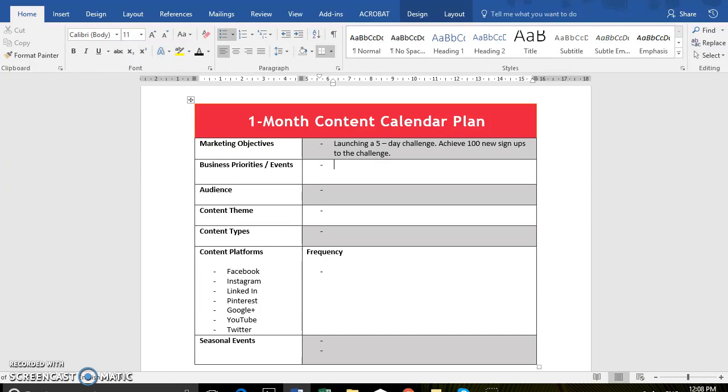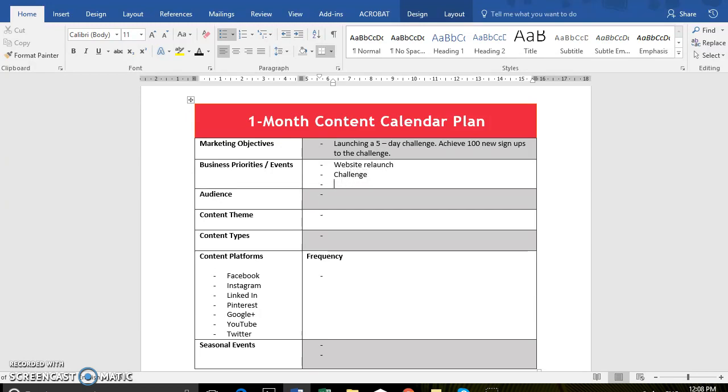It could be more general, like it's the end of financial year and you're accountants and you want to celebrate that you've just busted your butt for the last month and now you get a few weeks where you can kind of kick back a little bit. It could be anything like that, and it's just about keeping that front of mind and celebrating achievements and promoting business events to connect with your audience more authentically. So for me, there'll be a website relaunch, the challenge is a priority, and let's just say I had a business birthday as well.